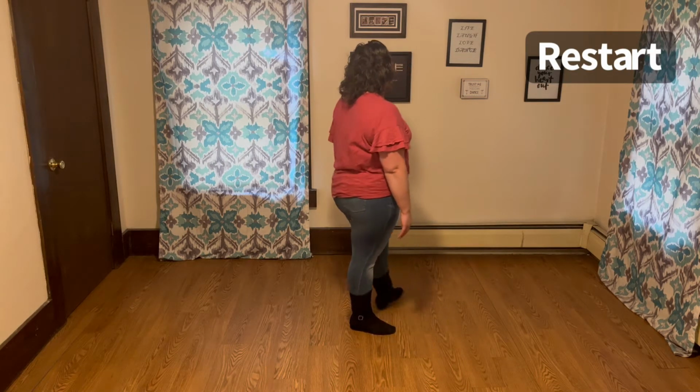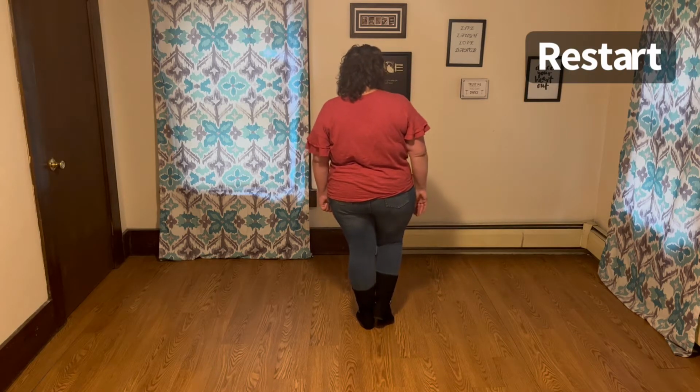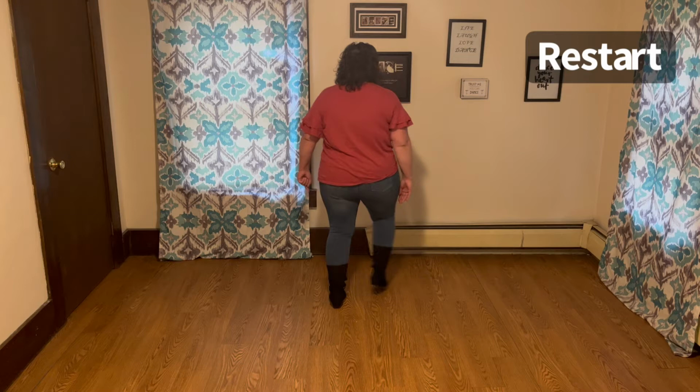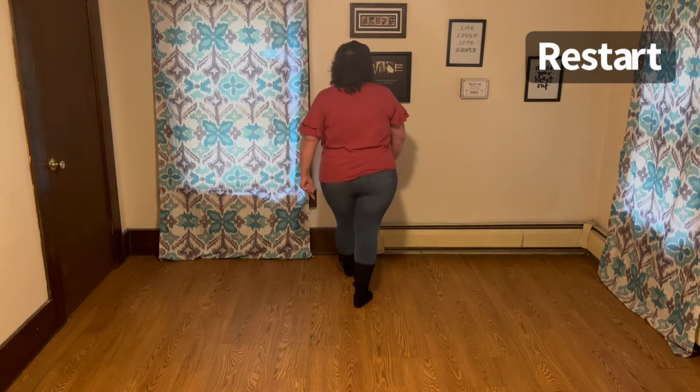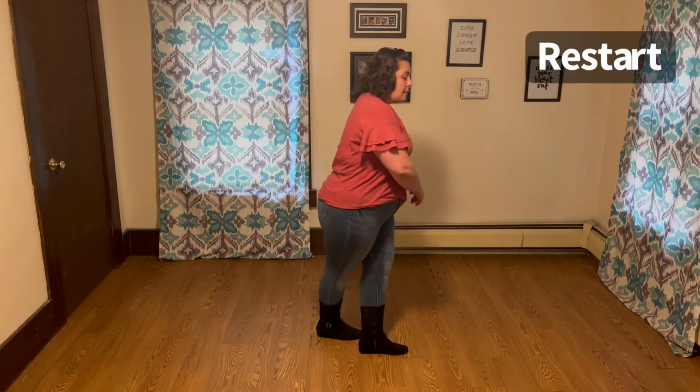Let's try that with some counts. Weight is on your left foot. You're stepping into that diagonal. 1, 2, 3, 4, 5, 6, 7, 8, and 1.